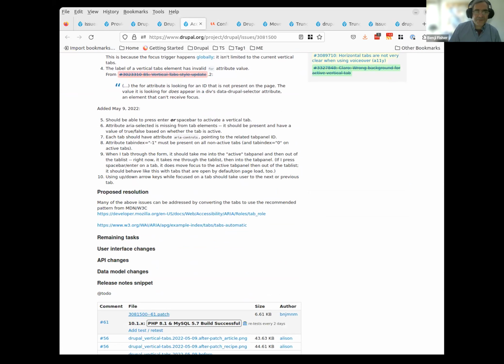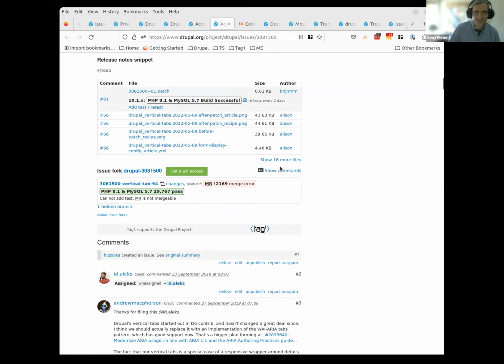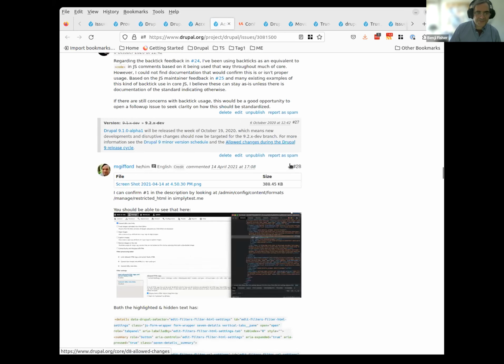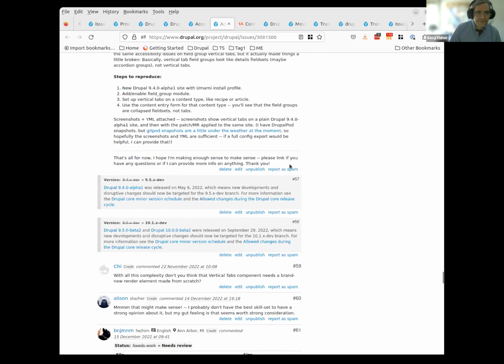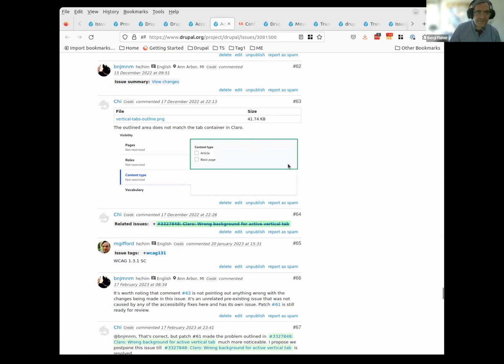Let me open another copy of this tab and go back to that screenshot we were looking at near the bottom. The outlined area does not match the tab container in Claro. I'm not sure what to make of that.